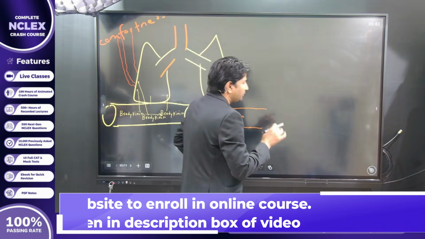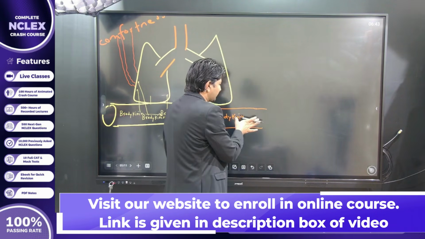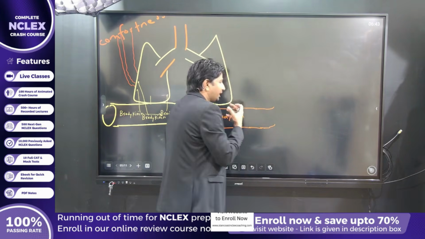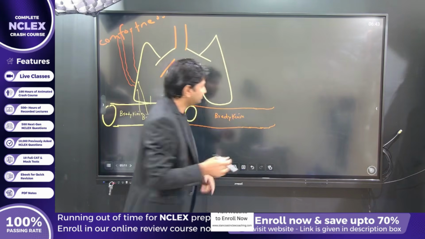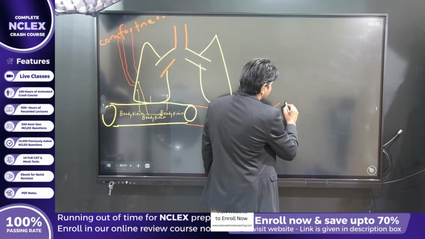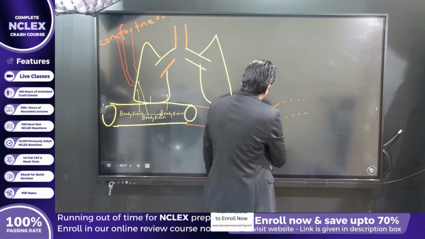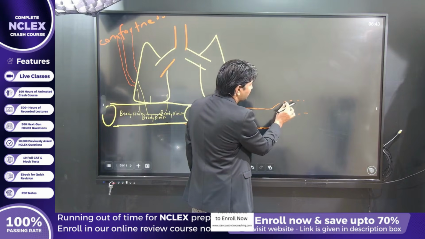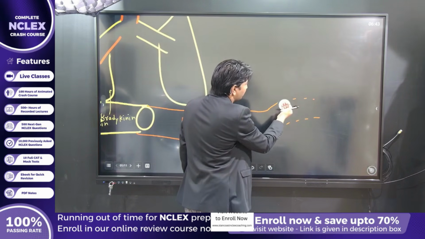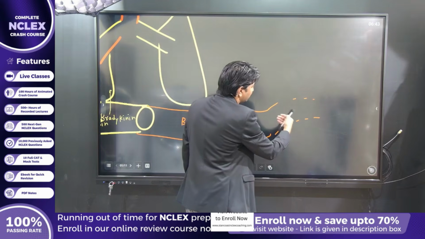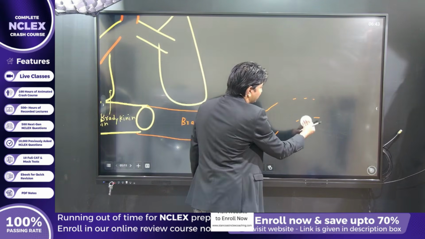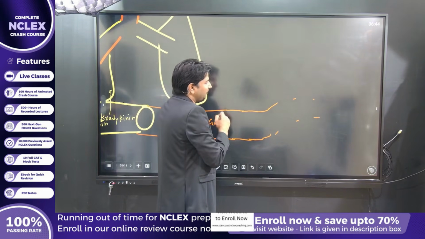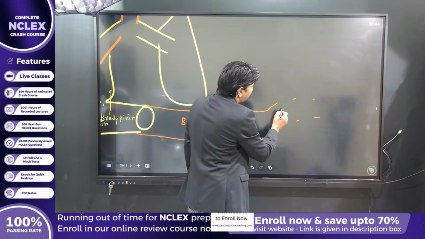Because we have given the ACE inhibitor, there is excessive production of bradykinin. This bradykinin will reach the blood capillaries surrounding our lips, our throat, our tongue. Here, these are the blood capillaries in the normal situation. But if there is too much bradykinin, the capillary pores will be dilated, so the pore size will increase. It means capillary permeability will be increased due to the capillary dilation caused by bradykinin, because it is an inflammatory agent. Now the fluid will go outside.